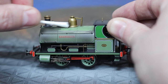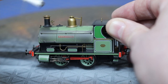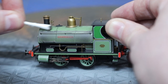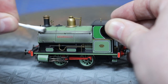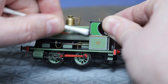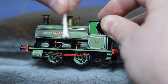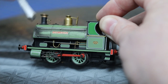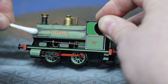So while it's still not quite dry, I should say, we're just going to polish it back with this Q-tip or cotton bud, or whatever you want to call it, and you'll see it misses quite a bit, which is great. That's the effect we're after. You can use a brush if you choose, or a cloth, whatever is best for you. These are small, so I'd suggest sticking with the cotton bud or a small brush, which I'll use in a minute on a few of the inaccessible areas.